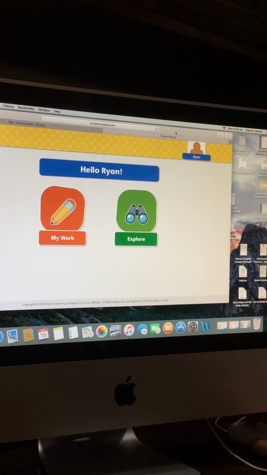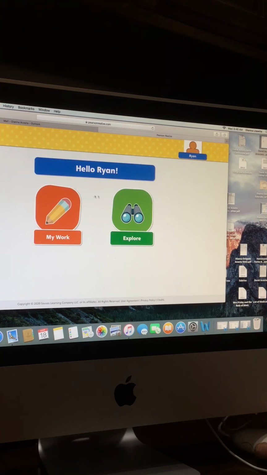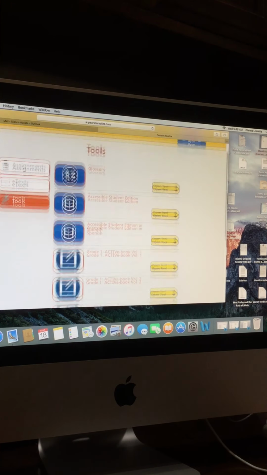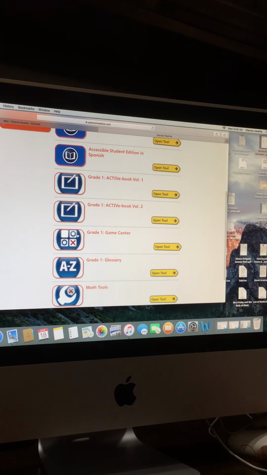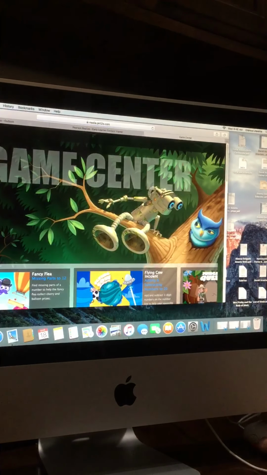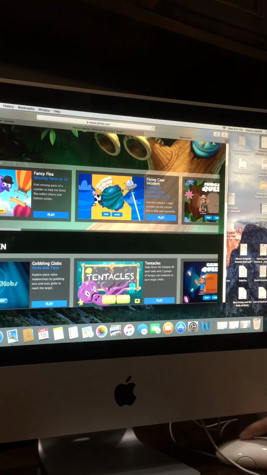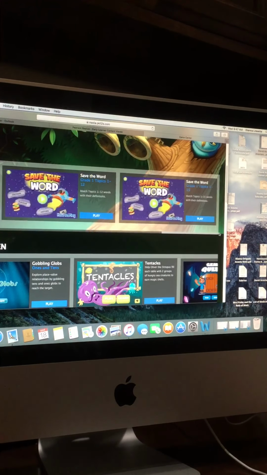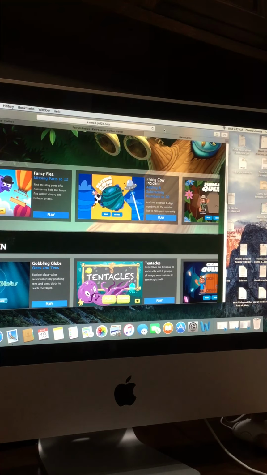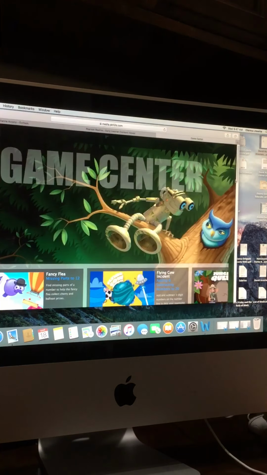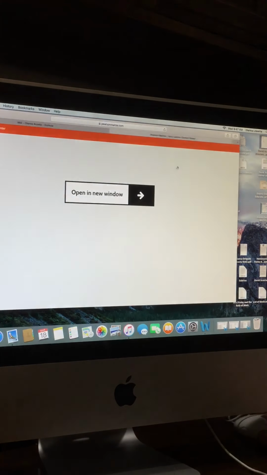Now, something that your child could actually be doing from now is if you go to My Work and go to Tools, there is something called Game Center right here with the tic-tac-toe. Open it and there will be a bunch of math games that they can play with. You'll see there's a scroll bar here. These are all the math games for grade 1. If you'd like to challenge them, grade 2 is right here. But let's take one step at a time and focus on grade 1.